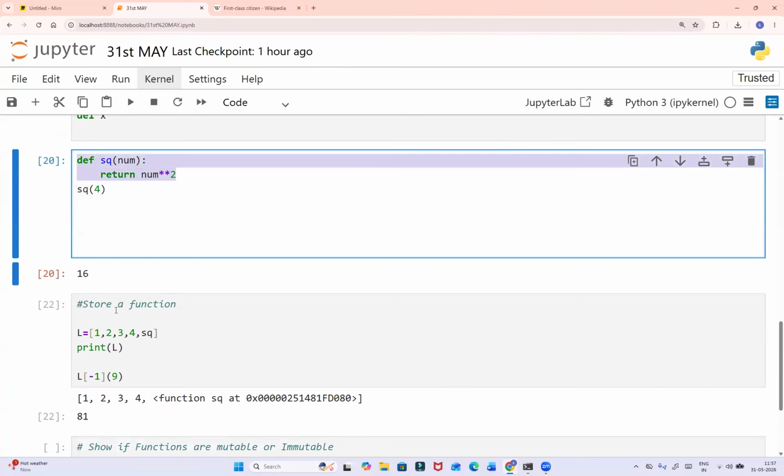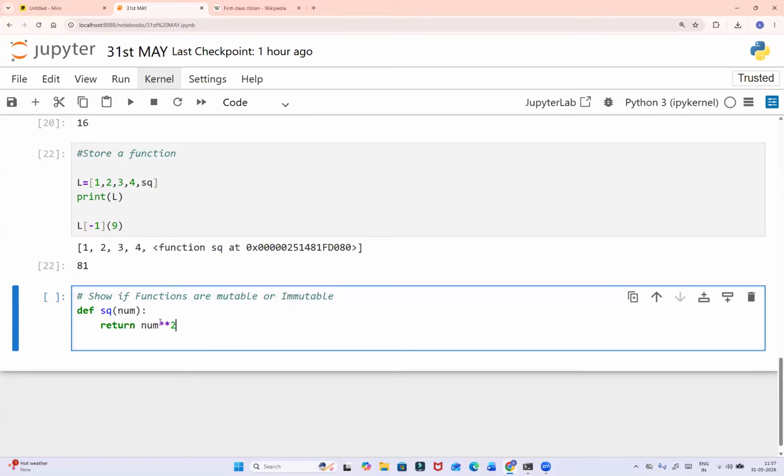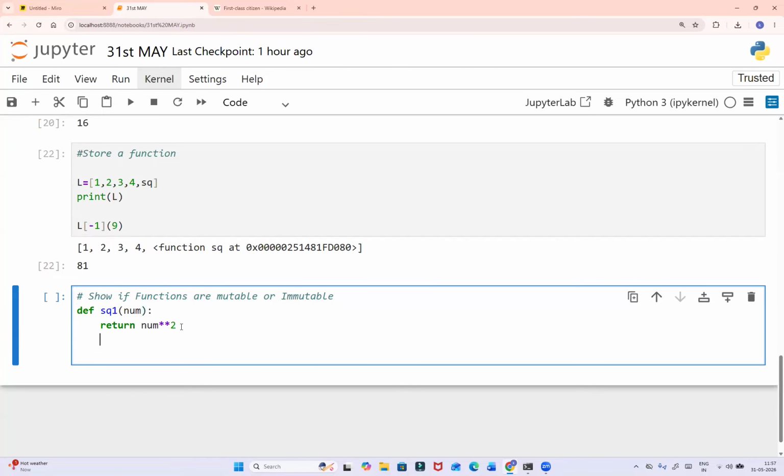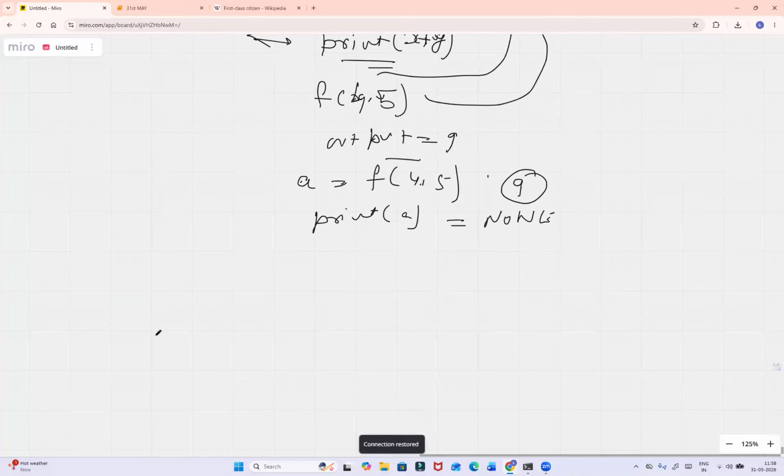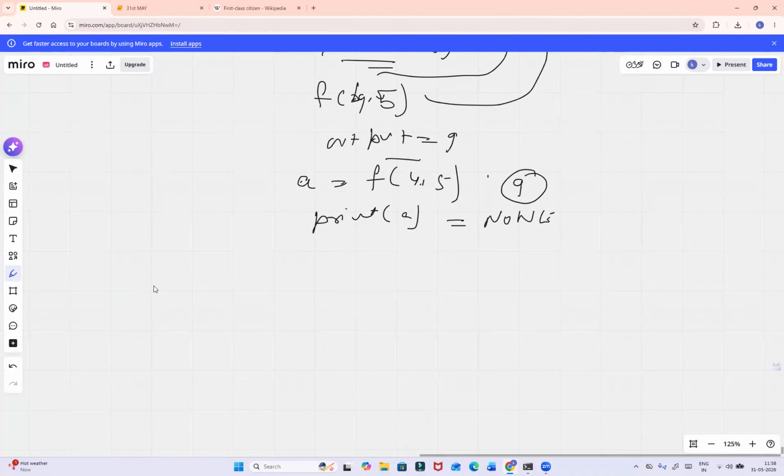I'm creating another square, sq1. We learned list, there was set, there was dictionary. Out of them, which was immutable? When we learned data types, we know all data types are immutable.